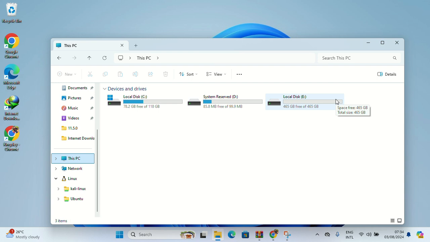Now, the hard way is that for any file you're working on, when you want to save, you have to go to this folder. But Windows 11 has this feature they added that allows you to automatically choose what hard drive or what location you want to use to save your files. So that's what I'll be showing you guys today. So let's go straight to it.